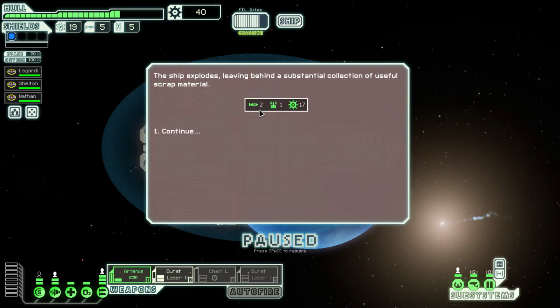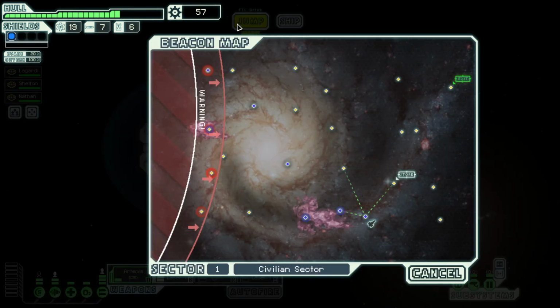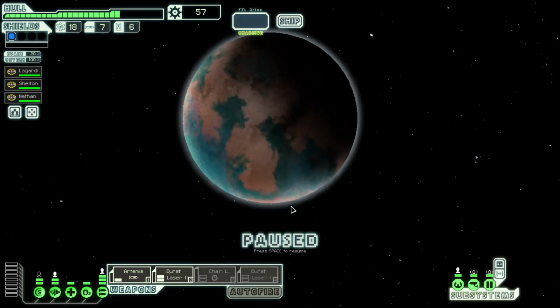All right, so we got 2, 1, and 17. 17 scrap. So we made out ahead a little bit, was it? I don't know. Not a whole lot if we did. No big deal. All right, let's jump. We'll go over here before we go to the store. Let's see what this is.